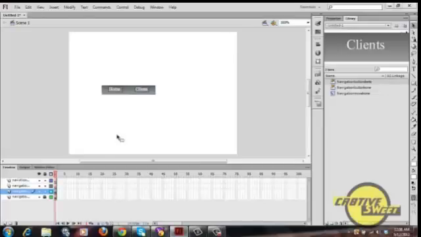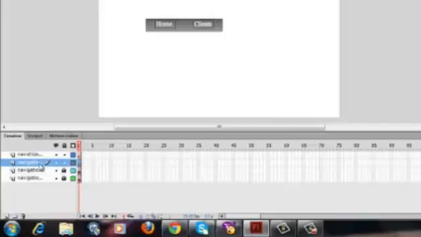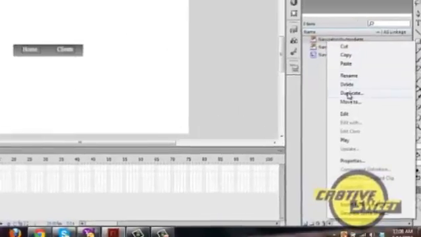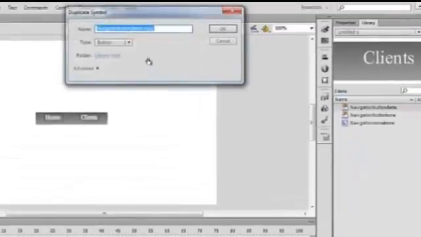Now that we have 2 buttons on our canvas page, we'll once again lock our navigation. We'll lock our previous layer, so we'll lock Navigation Clients. We'll then go into Navigation Services, and then we'll duplicate Navigation Button Clients.